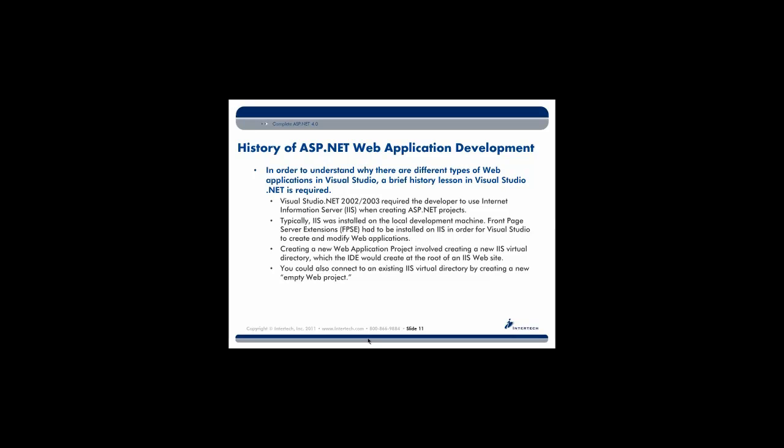Now, when we created those web applications, all of our code behind files, of course, are compiled into one big fat DLL that's located in a special folder called bin. As well, the web pages themselves, which end in that .aspx file extension, would have to be deployed with your site. So just like creating any other project, you create a web application project pointed to IIS, where it would automatically create a virtual directory. Of course, in this, with the front page server extensions, copy the initial files out there as well. You could also connect to an existing IIS virtual directory if you had created it yourself and say, I'd like to create a web application right here.